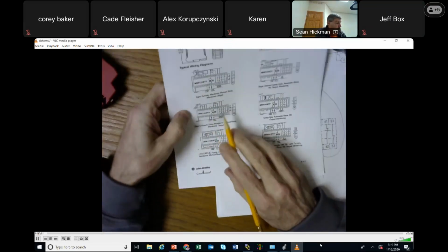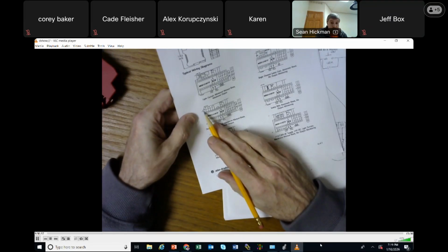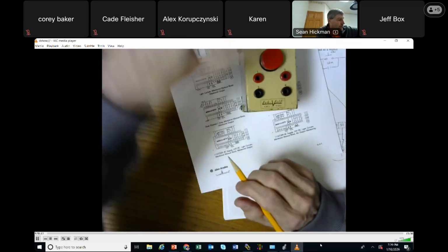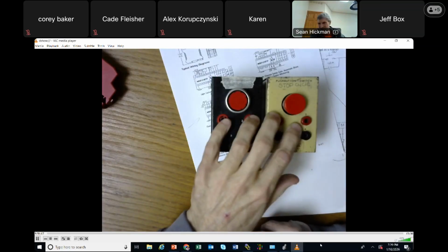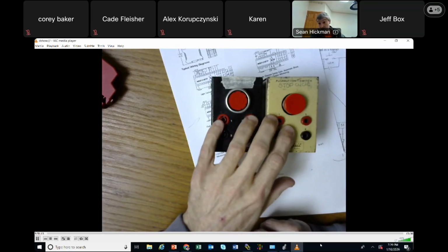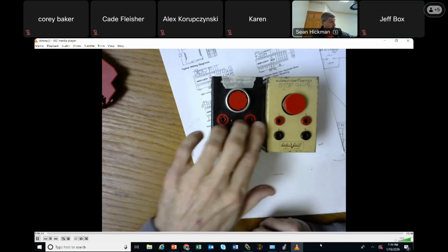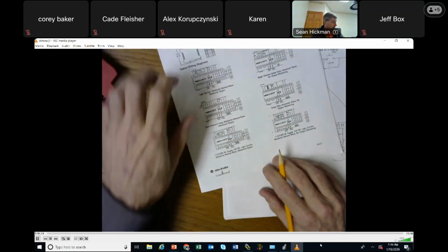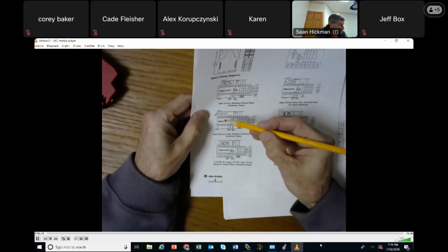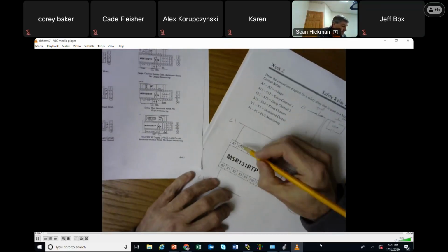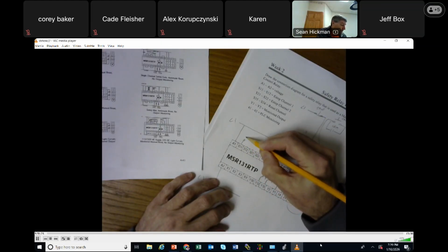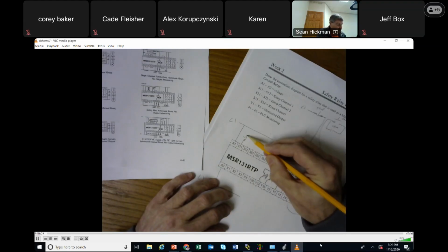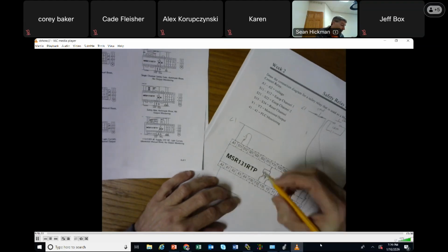Now it says I have an e-stop, a dual channel e-stop. If I didn't have a dual channel e-stop, we'd have to cheat and use two e-stops here, but I do have dual channel e-stops, otherwise we have to use the two reds. What that's saying is that I'm wrapping around between S11 and S12. So right here, if I wanted to, I'd put a closed contact here, wrapping around like that. That would be the first closed contact.